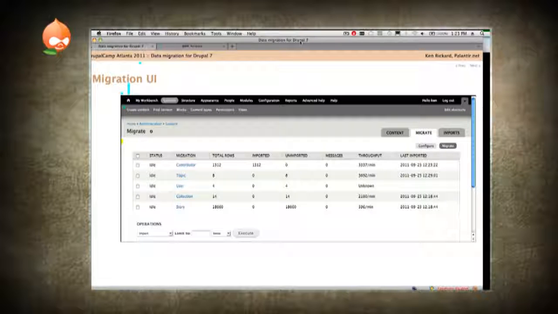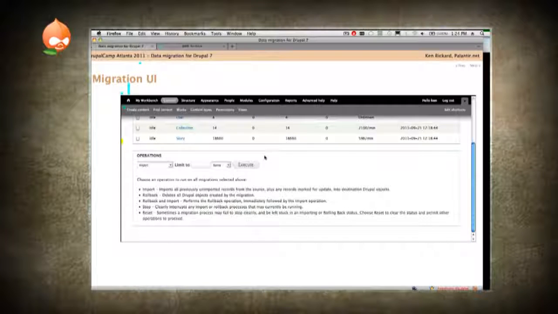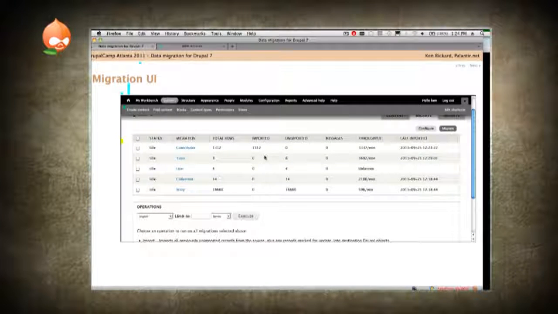in this case, for the demo, I've cleared out three of mine: the topic, the collection, and the story. I've cleared out all the data. The user I created this morning in case we have extra time, and I'll show you a few things. This is really just the sort of dashboard effect, and it's interesting to me. Where did my cursor go? There it is. It's interesting that I'm going to show you drush commands for things, but since I did this project, Migrate 2.2 has come out and put all the drush commands into the user interface, which is really, really helpful.